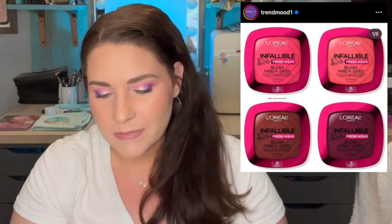And I kind of think of this Infallible 24-Hour Wear as something that's going to be extremely pigmented. So I just think in my mind that you dip your brush in there, you go to put it on your cheek and it just sticks. So maybe it's my own headspace about these that's getting in the way, but also I'm a little bit of a snob for high-end blushes. I know that about myself. I've come to terms with it, and that's why I don't bring a lot of blushes in, because I have a curated collection of what works for me. So these ones I can easily skip over, but I really do hope that they are the same formula that everybody is loving in their other powder products in the Infallible line.